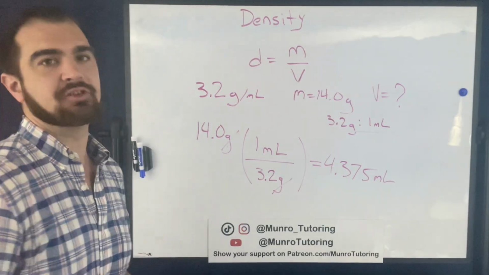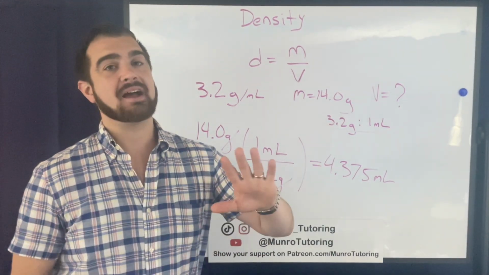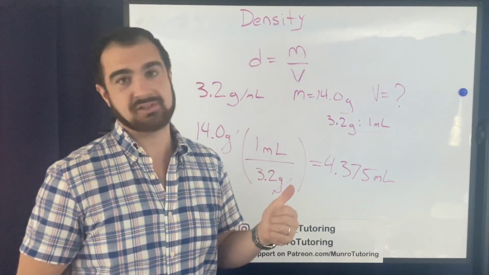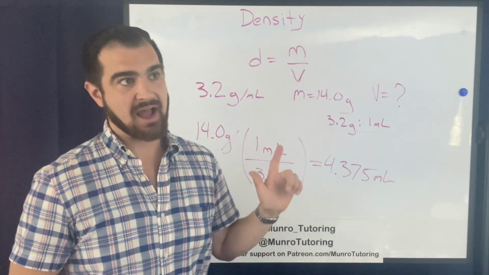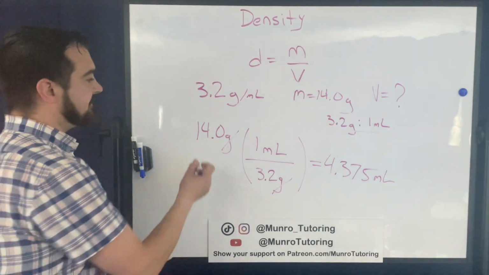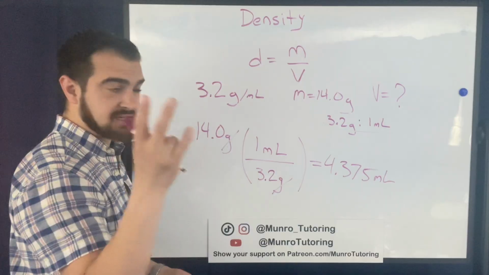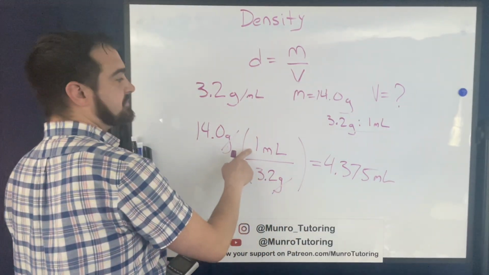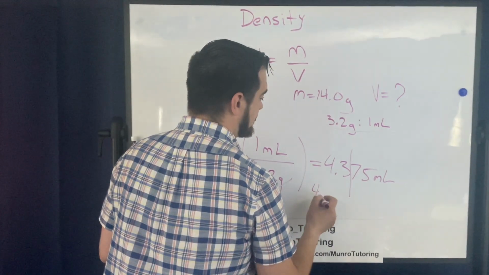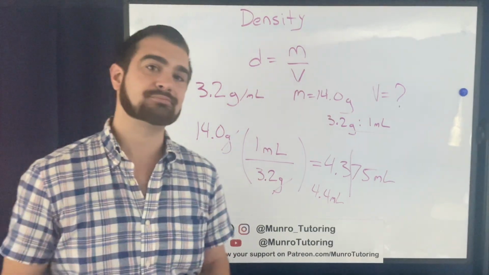milliliters. And of course, the final thing that we always have to do is check the significant figures, which, by the way, I have 2 different videos on. So check them out. One is how do you do sig figs in the first place? And the other one is how do you do sig figs in a calculation? So check those out. But the point is, we have 3 sig figs here. We have 2 there. We have to use the lower quantity. So we need 2 sig figs in our final answer. That's infinitely precise. So 2 sig figs. I'm going to round here. And I get 4.4 milliliters as my answer.